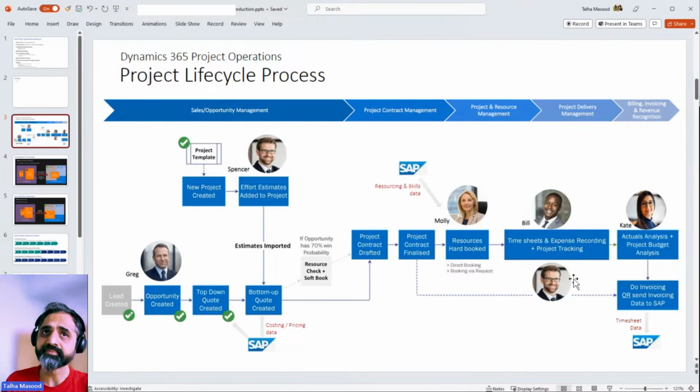until the project is ended, there will be some continual activities. People will be putting in timesheets, people will be recording their expenses based on the same data. The project managers will be able to track the progress of the project. They will be able to create the budget reports for the projects as well, which basically talk about how this was the budget, 425K. And this was the broken up budget into various different tasks.